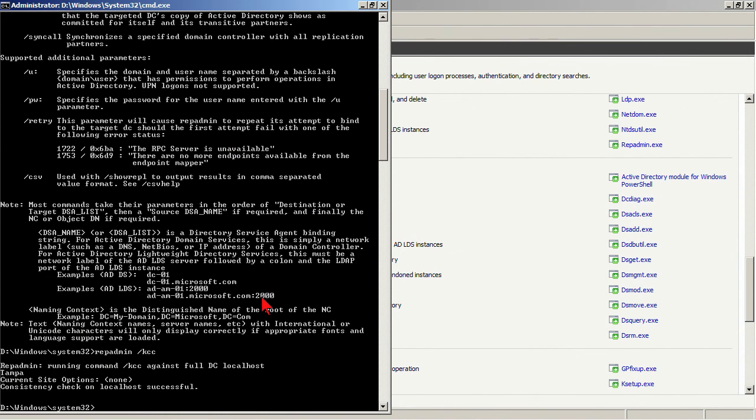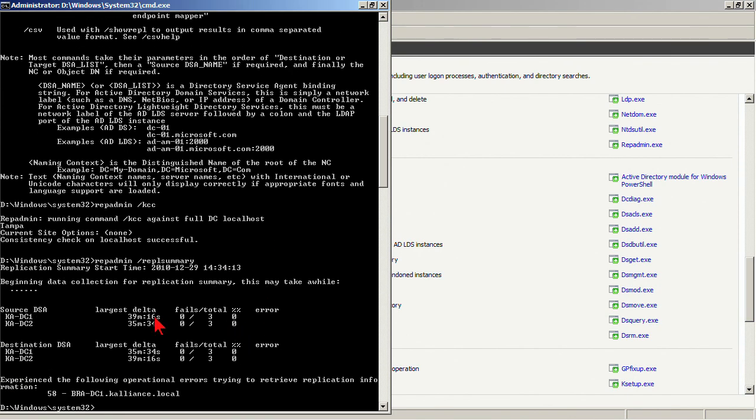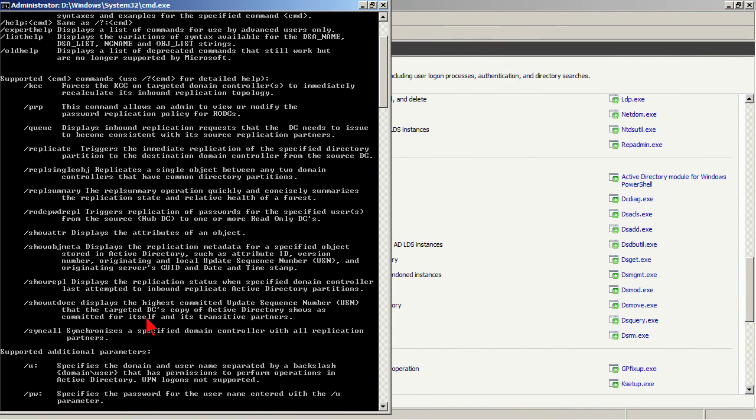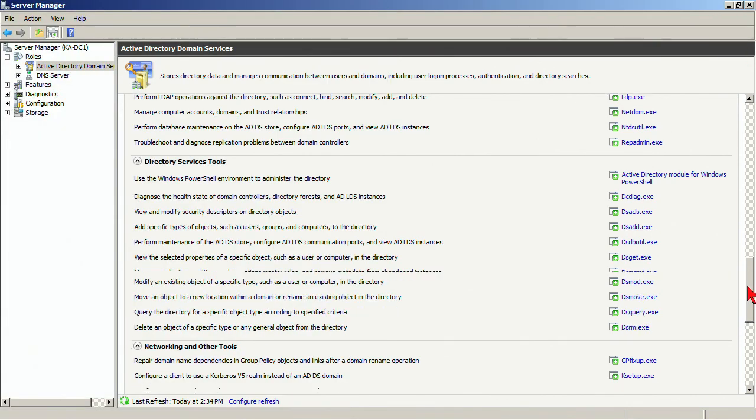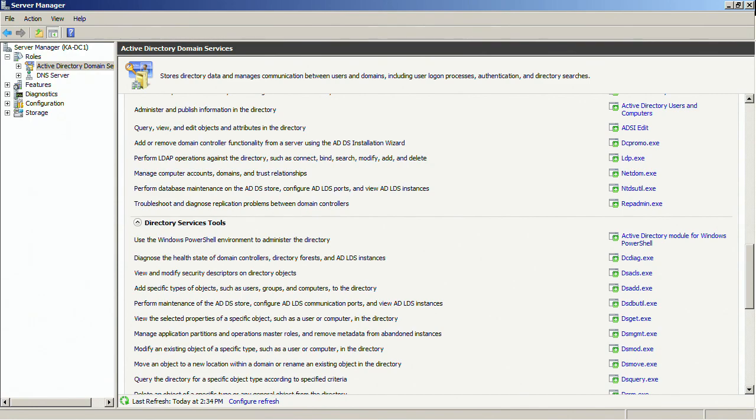We can get a summary of replication, replsummary. Now we can do one command that has multiples, but here we would show each individual domain controller and then any errors and percentages, the largest delta, the largest changed information between the two. And we see that there was an error in trying to get from our branch DC because that server doesn't actually exist. So a variety of different options. We can even show attributes and show object metadata on specific objects. And then you've got REPLmon, which basically is doing the same thing just from a graphical utility.